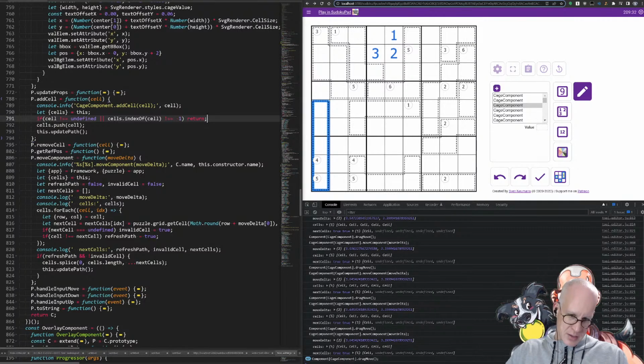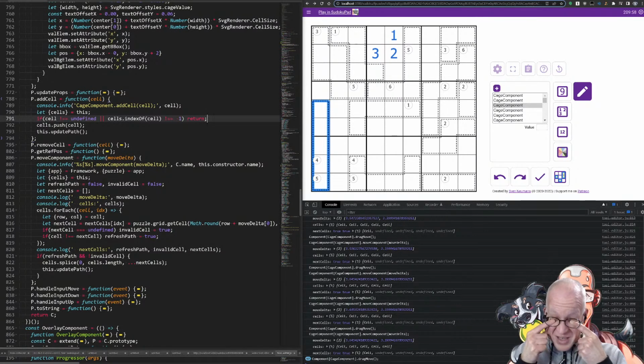So we need the smallest and largest row and column of the cells, and then we basically want to clip that to the boundaries of the board.